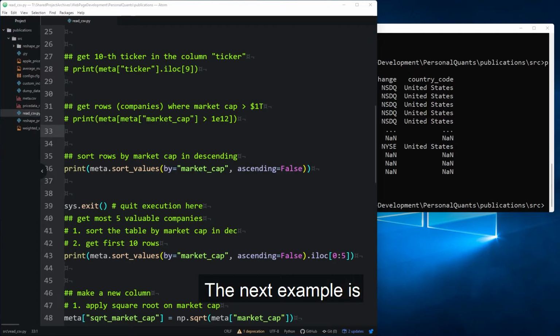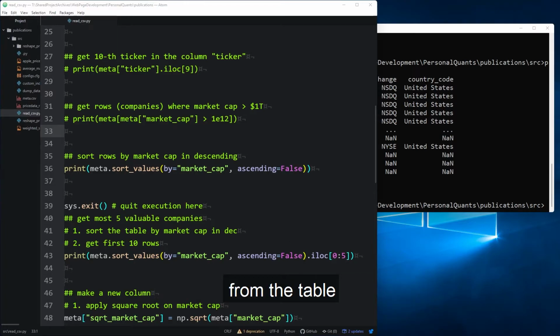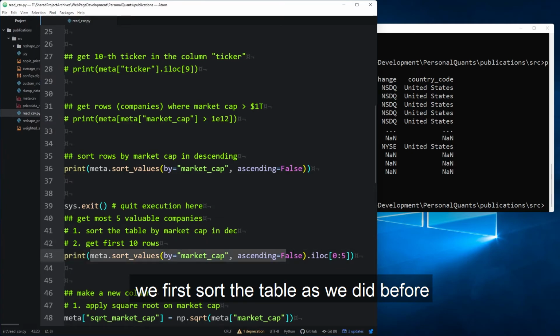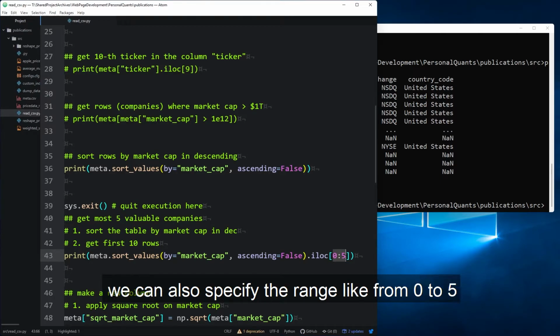And the next example is getting the 5 most valuable companies from the table. We first sort the table as we did before, and we specify the range of index. We can also specify the range like from 0 to 5.